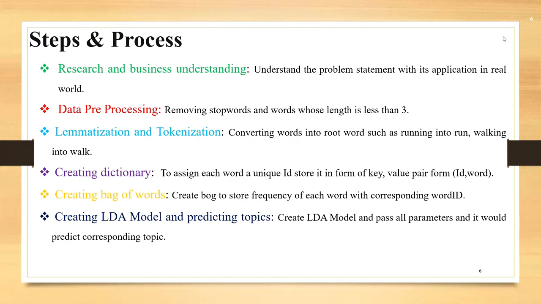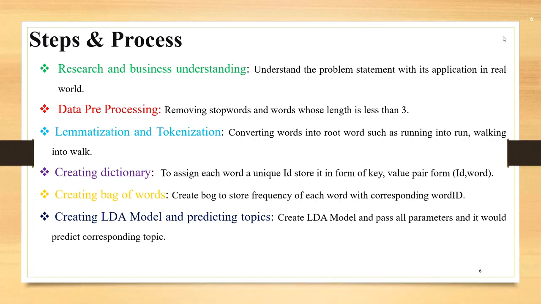After that, we are creating a bag of words. The bag of words representation of each document is stored as a list where (word ID, word count) is the basic format of storing the bag of words. But before we store the words into the bag of words, we are filtering them.